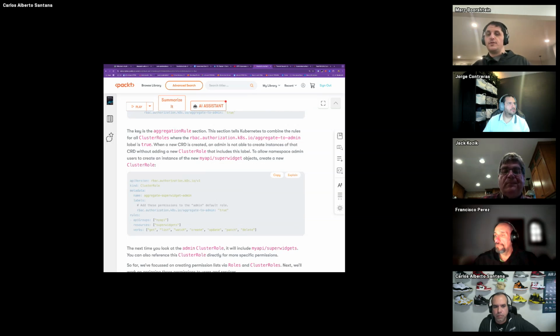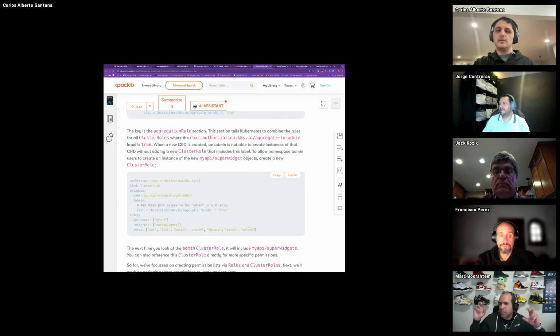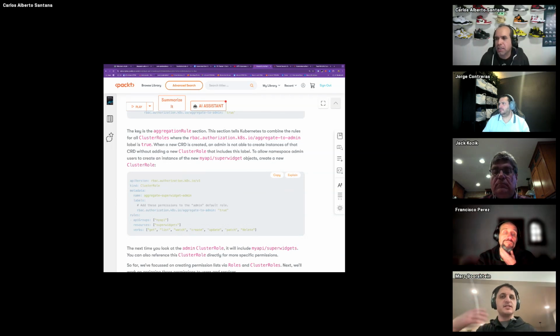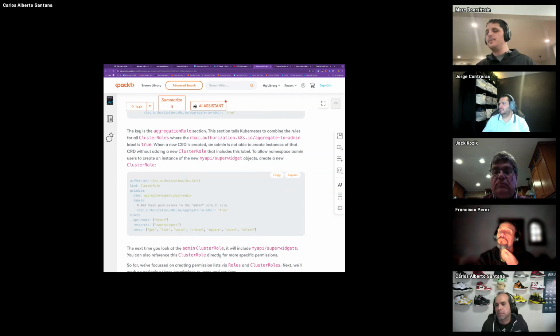Right. So the first option is I can go create my own cluster role, and then I have to put a role binding in every single namespace. And that's a pain in the butt. I could go edit the admin cluster role and manually put it in there. But that cluster role is generated by whatever deploys my Kubernetes. It's a system one that people should not be editing, right? Yeah. It's going to get overwritten.